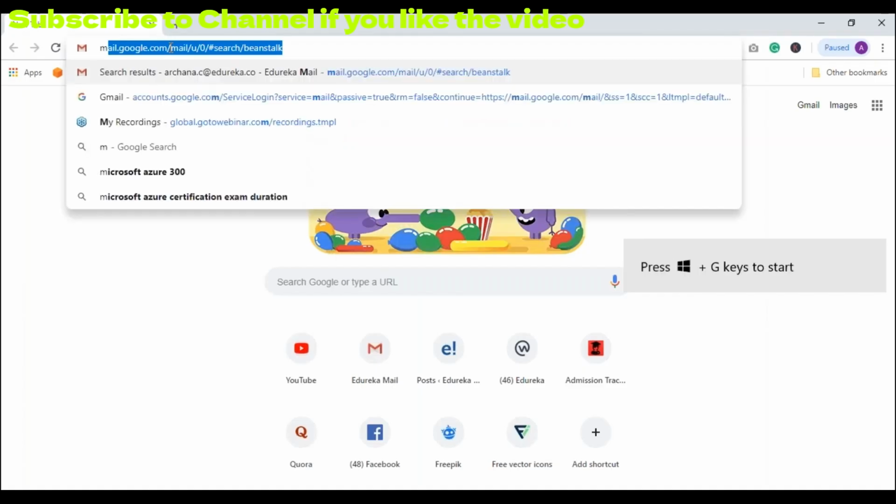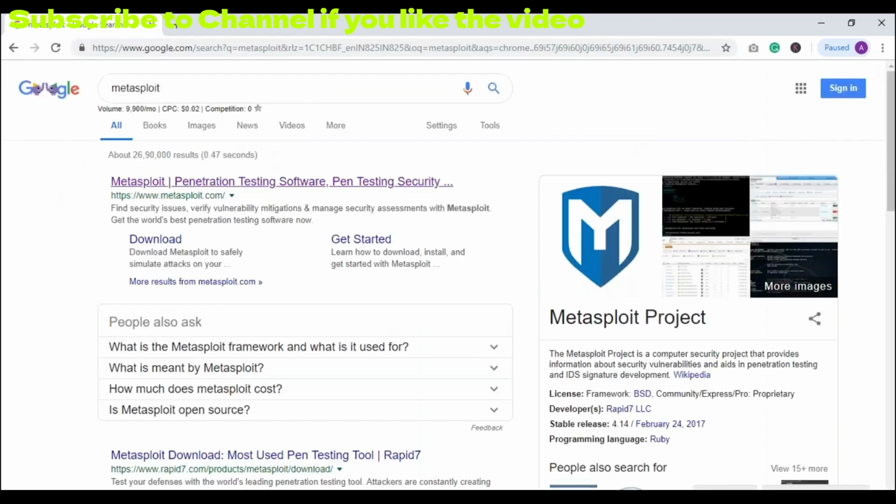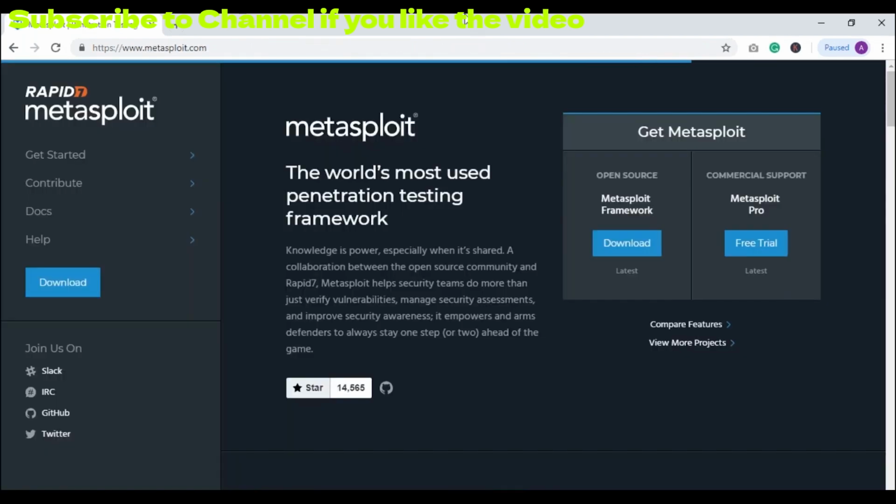It's called Metasploit Framework, so let's just search for that. It's the first link. As you can see, it's called Metasploit Project. It's a computer security project that provides information about security vulnerabilities and aids in penetration testing. Just click on that. So basically, it's an open source project which is owned by a security company called Rapid7, which licenses full-featured versions of Metasploit software. It's a great tool if you know how to use it. A skilled attacker can generate payloads, shell codes, gain access, and perform privileged escalation attacks with this tool.